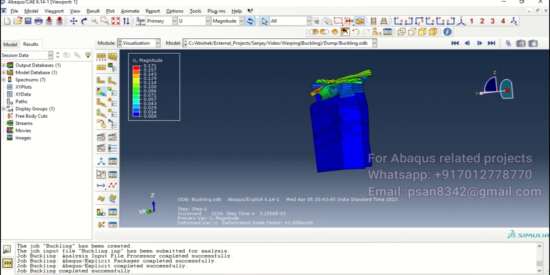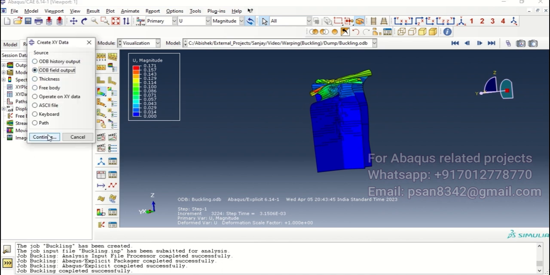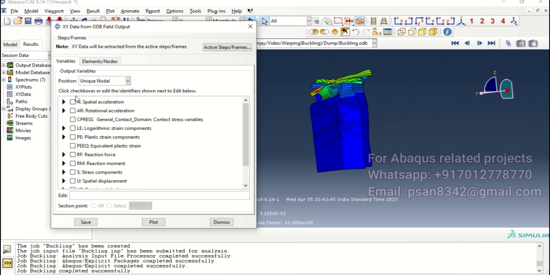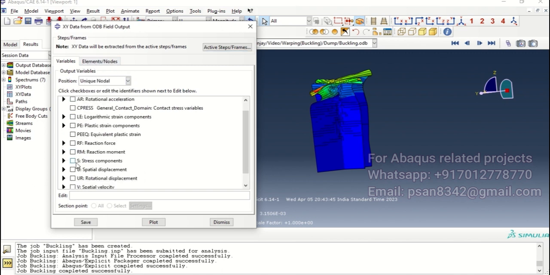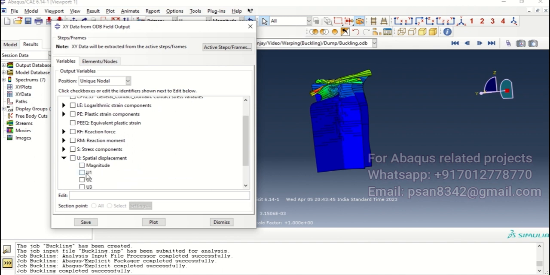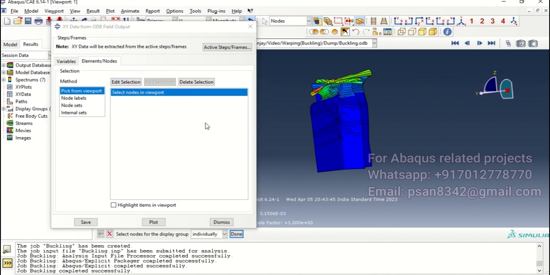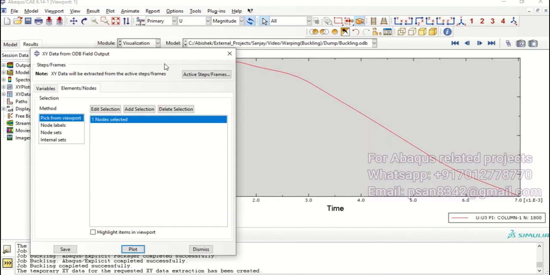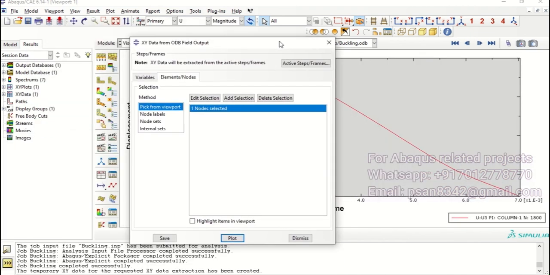So you can even have extraction of any, like take a displacement of a U3 or for a particular node or a section that you want done, plot, and then you have the curve that you want, how it behaves.